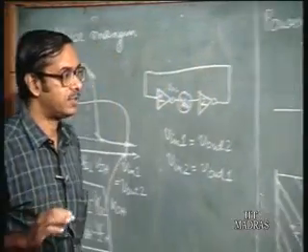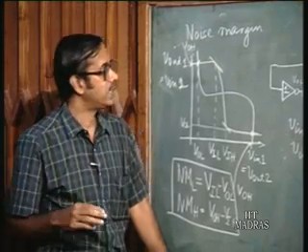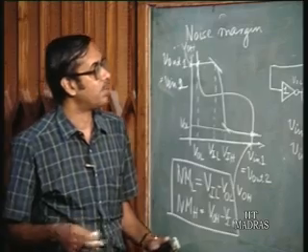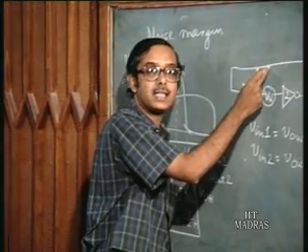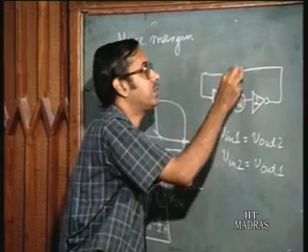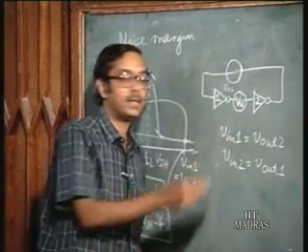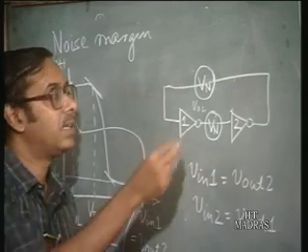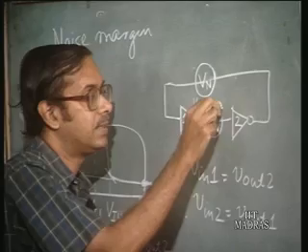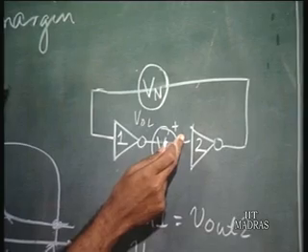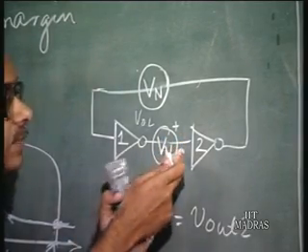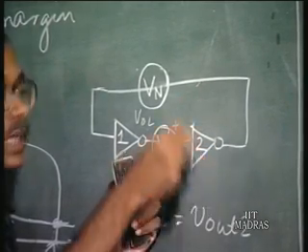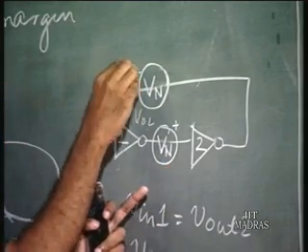In fact, there are other definitions of noise margin also, a more stringent definition. I should just point out that in this circuit, if you go back to this circuit, you have another noise source here, and these are equal and opposite noise sources in the sense that if this goes positive, increasing the input voltage here, it is pulling down the output voltage, this noise source, and this noise source further pulls it down.